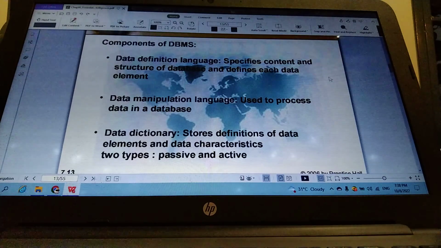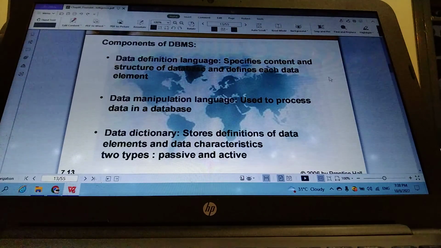It is actually a database language that the database programmer or the database administrator will use to specify the contents and create the structure of the database for each data element. For example, customer data separately, supplier data separately, and so on.